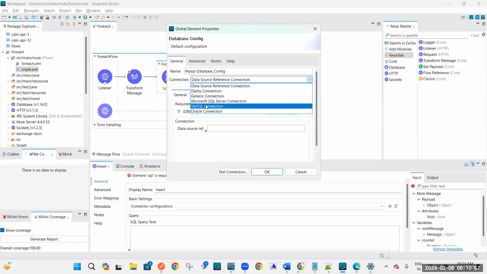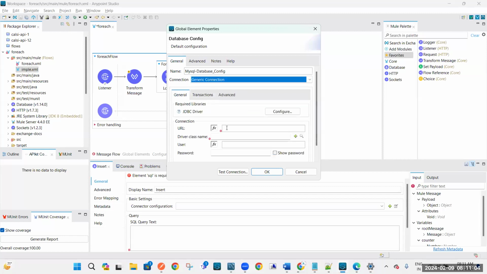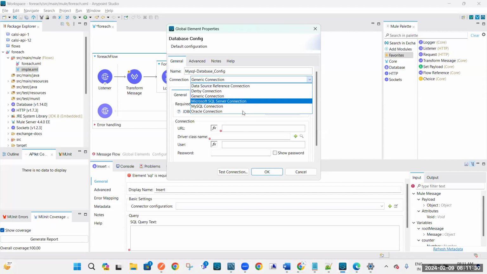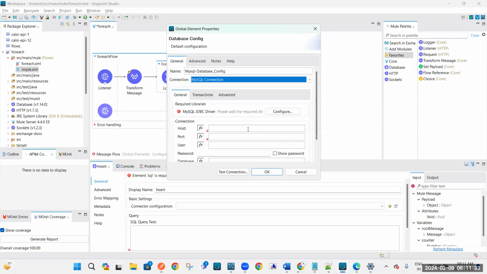Apart from this, if you want to use any other connection, let's say I want to connect with Azure Databricks, here we don't have an option, right? For this, you can always go with the generic connection. Here you need the URL, driver name, username, and then password. All these things the corresponding database engineer is going to provide. Let's say if you are dealing with Azure Databricks, the Azure guy, that database engineer, is going to provide all the details.